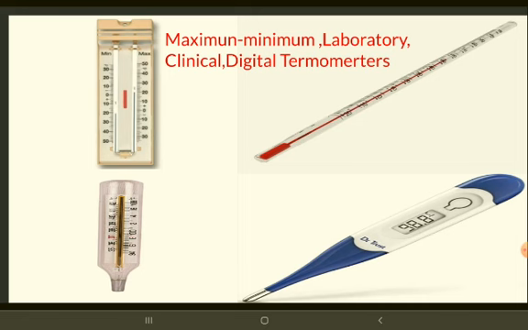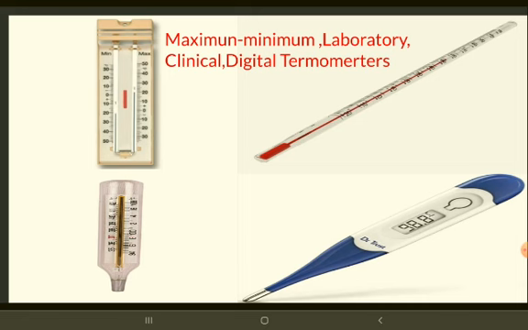Now, clinical thermometers are of two types, mercury thermometer and digital thermometer. In a mercury thermometer, the mercury column rises when it is kept under the arm or tongue. In a digital thermometer, the temperature is displayed directly. The normal temperature of our body is 98 degrees Fahrenheit or 37 degrees Celsius. If you measure in Fahrenheit 98, if you measure in Celsius 37, the same.